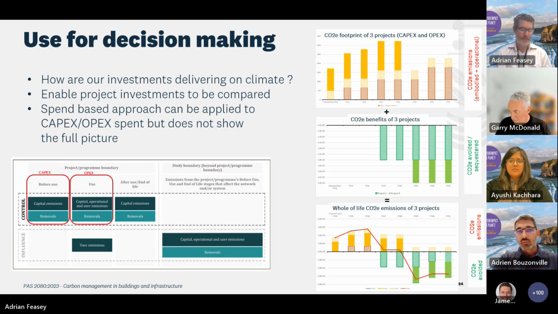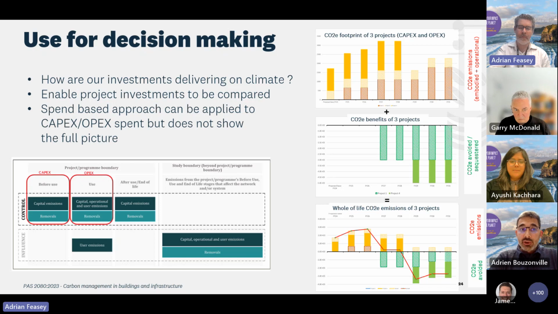removing or sequestrating carbon. Once the emissions and removals have been accounted for across the whole life cycle of the project, then it is possible to confirm the overall alignment of the investment with our decarbonization targets and pathways, as presented in the picture below. There are, however, a few limits that you need to be aware of, and one of those relates to the question that popped up in the chat.